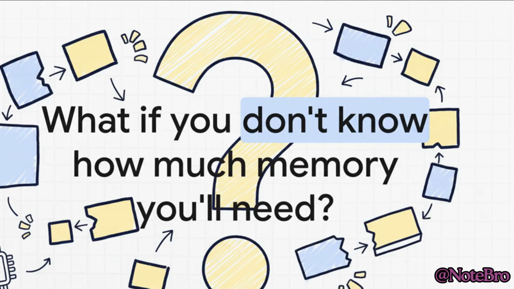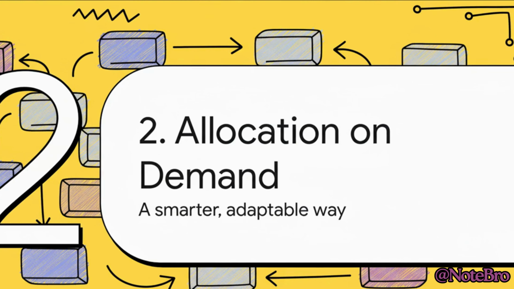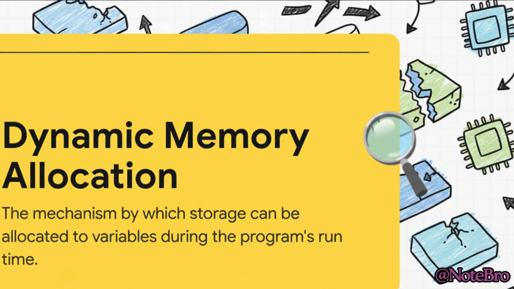And that really gets to the heart of the issue, right? In the real world, programs are constantly dealing with unpredictable amounts of data. Static allocation just isn't cut out for that. You either waste a bunch of space by guessing too high, or your program just crashes because you guessed too low. It's just not flexible at all. So, what's the fix? Well, this is where the hero of our story comes in, dynamic memory allocation. It is a much, much smarter way to give a program the exact memory it needs, right at the moment it asks for it.